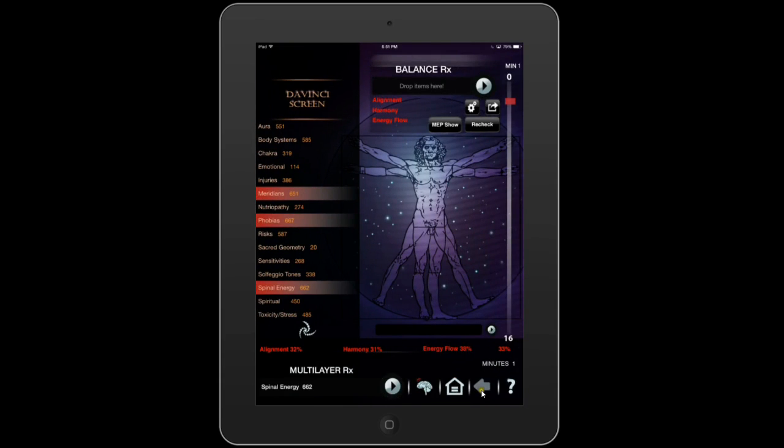Okay, now we're going to take a look at each one of these profiles very, very quickly here. And what I want you to know is that each one of these 15, when we tap on it, it's going to open up. And when we go from each screen and we want to come back to the Da Vinci screen, this is the button that you will be pushing. So let's just take a look at what the Aura screen looks like.